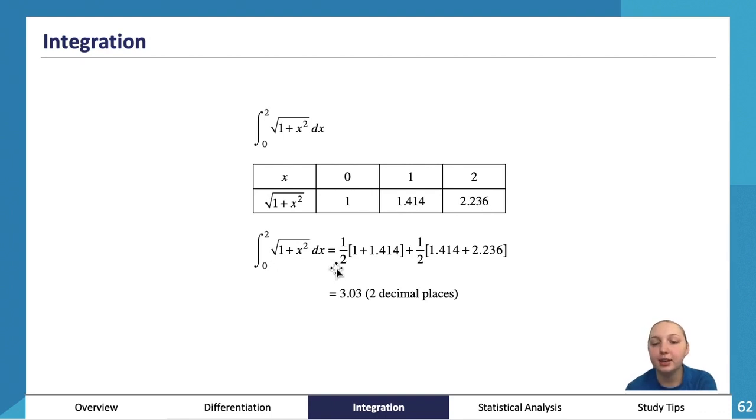Then all we need to do here is do a half, which is essentially (b minus a) divided by 2. So you're going to get a half of (1 plus 1.41), which is these first 2, and then a half times (1.41 plus 2.236), and that gives you 3.03 to 2 decimal places. So this is our h on 2, and we've only multiplied the 1 once, and the 2.236 once, but 2 multiplications of the middle.